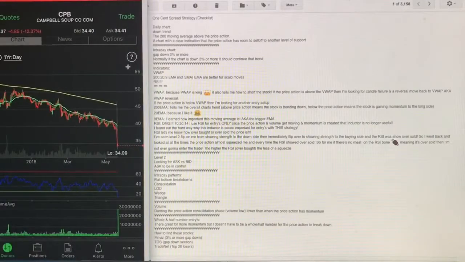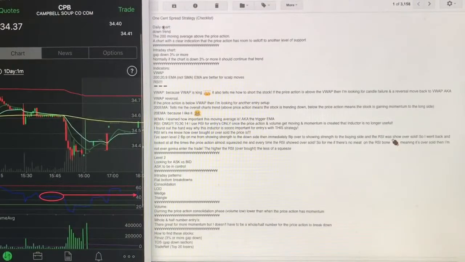So again, real quick, daily chart, downtrend, and we want to see that there's a potential move to another key level of support. So you may have to go back 3 or 4 years, 5 years. I'll go back as far as 20 years and just kind of look at everything, just for my sanity, just to see what's going on real quick. I don't look at it too deeply, but 2 or 3 minutes, put a couple horizontal lines in to see exactly where it could sell off to. That's just what I like to do when I'm studying my charts in the morning.